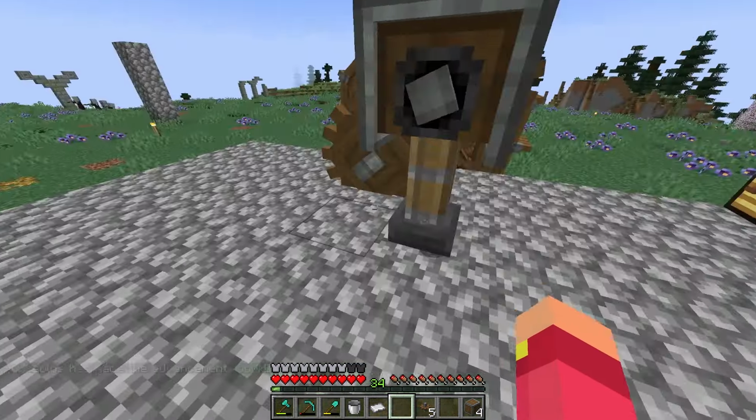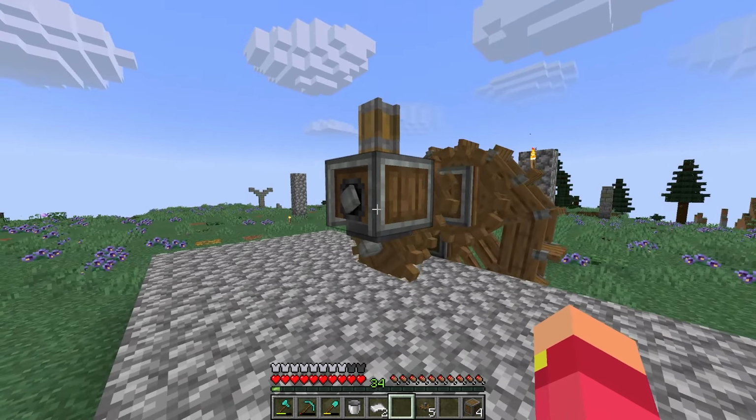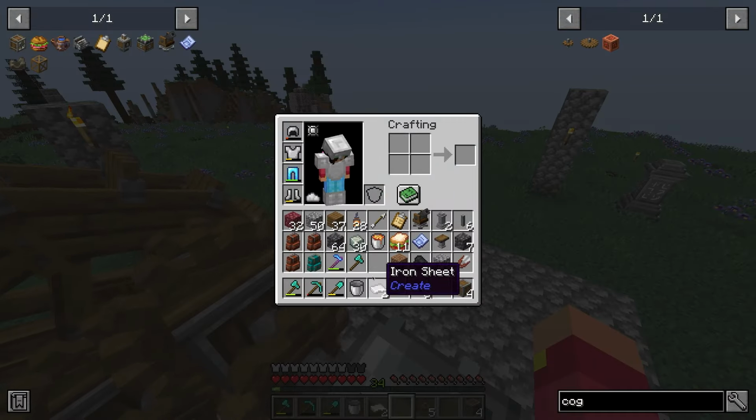And I'm looking at these pillagers right now. Oh my gosh, these guys have been after me for a while. The reason we needed a mechanical press, by the way, is because making these iron sheets is going to be necessary for our near future. So iron sheets, very important.